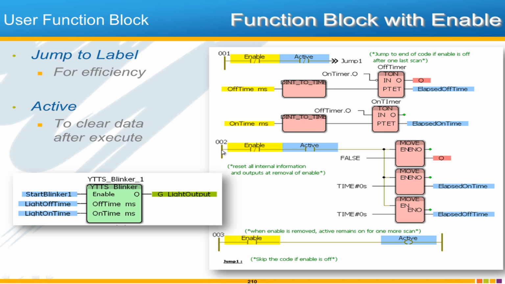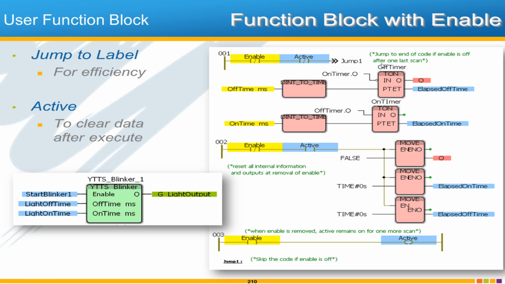The rest of this code here, rung number 2, we're taking the case where we have enabled, but it's the last scan through, which we're creating with this rung down here. And the purpose of this is to reset everything back to 0. We'll take a false and move it into the output and put 0 time into both of the elapsed times. We don't want to just leave it here and leave everything frozen. I'd like when I disable it, that when I re-enable it, it starts over and doesn't just pause essentially and pick it up to where it left off. So this is kind of a best practice, a way to put an enable into your block.